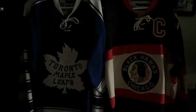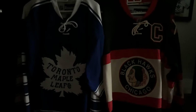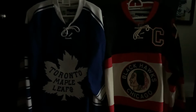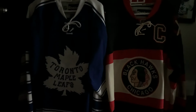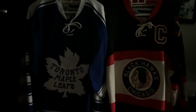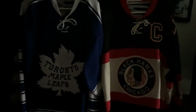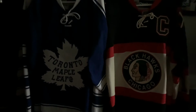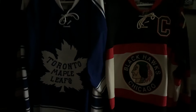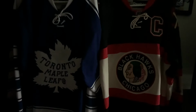That away uniform, that red word mark, there's just too much red and not enough black in my opinion. I feel the black pants and the black gloves really tied it in nicely. And this is something I've been saying for a long time too. Why did Carolina put a red word mark on the front of their away jersey instead of a black one? That would have really tied things in much better. Even though I'm not a fan of nickname word marks, for the record, I will say this: if the word mark was black instead of red, I do believe that uniform would be a lot better looking. That's my view.